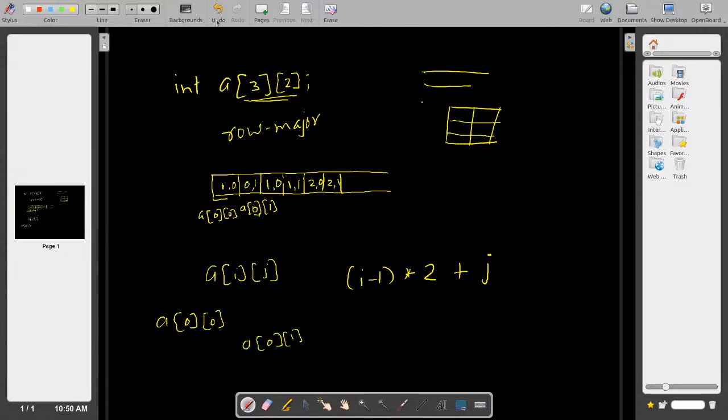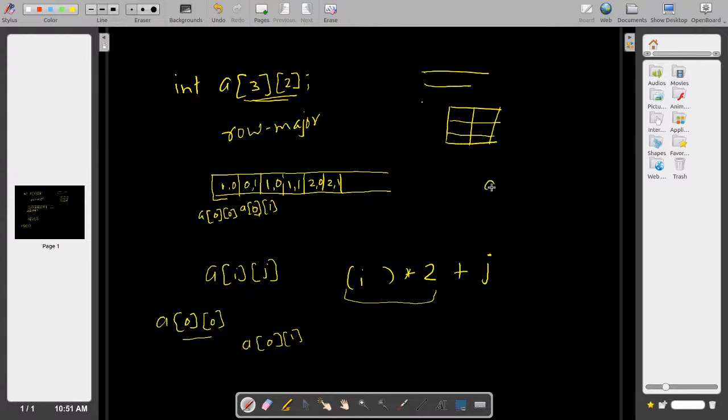Just hold on a second, where is the eraser? It says I multiplied by 2, so for 0 1, essentially this becomes 0, and then plus j, which is 1. So the offset, we are saying that it is in the next location as compared to 0 0, right? Because the difference is 1.